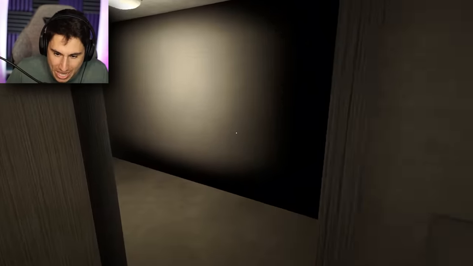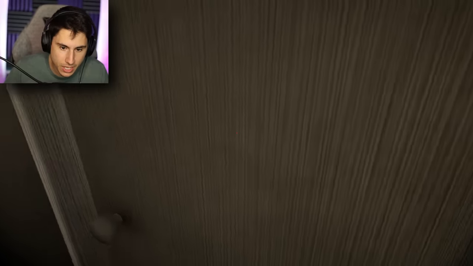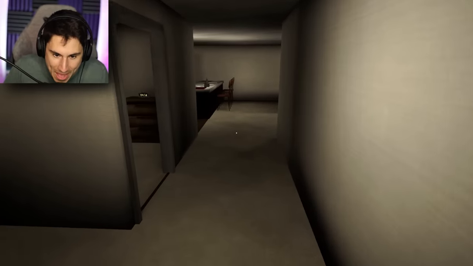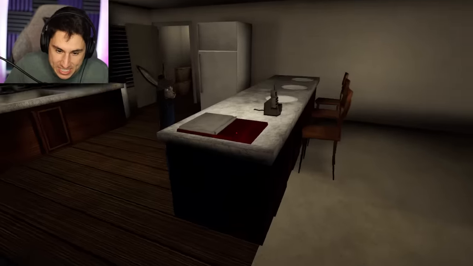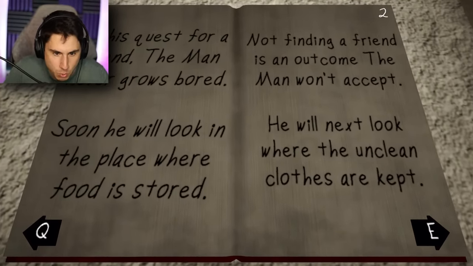Where's the last sheet of paper? Is it back here? Is it in this room? No. Okay, there's one. There it is, right on the toilet, thinking about its life. Okay, so let's go back. Let's find out the first spot he's gonna hide, and that's where we're gonna hide Mama Bear. Okay, the first spot in this quest for a friend.